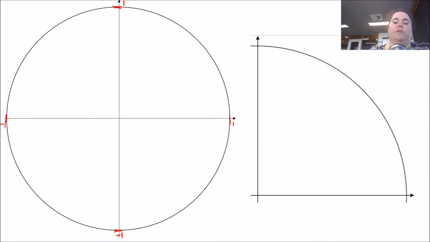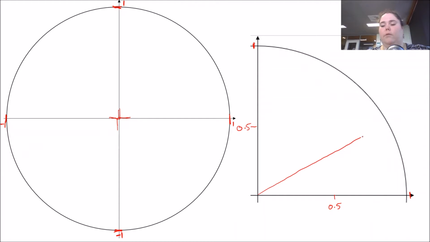And we break him up into 4 quadrants. That's what each of these little sections are called. And we're going to talk about the symmetry that happens in those in a bit. But to start with, I just want to talk about the first quadrant. So we're imagining we've graphed this. This is 1 up here, and this is 1 over here. So we can break this up, 0.5, and actually graph it. What we want to talk about is the different radians and how they look on this graph.